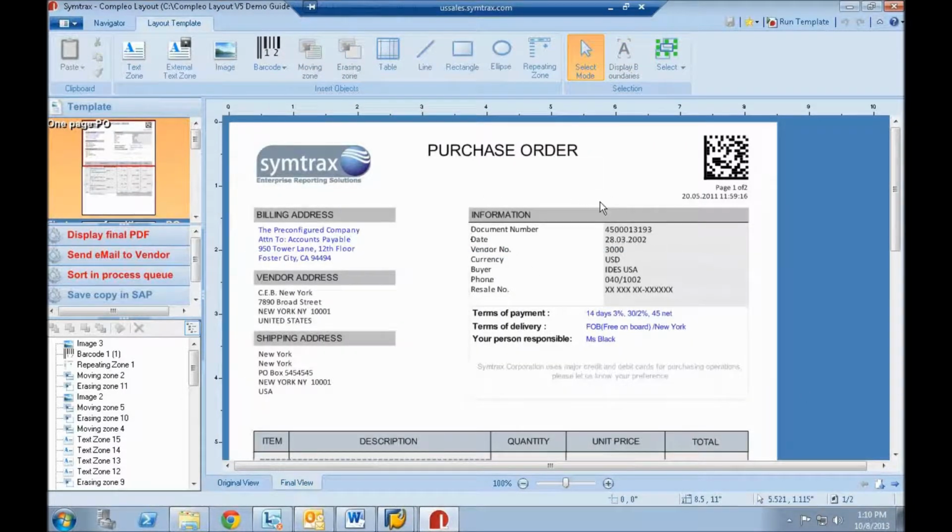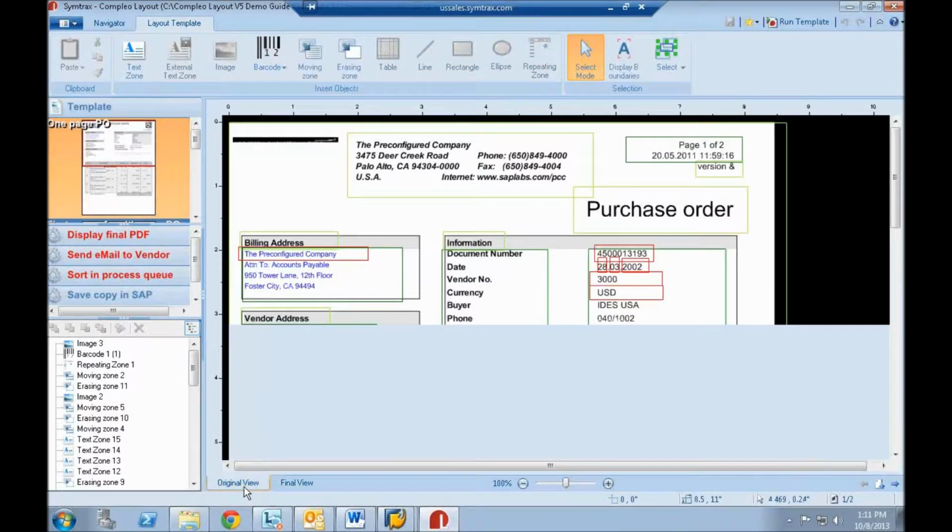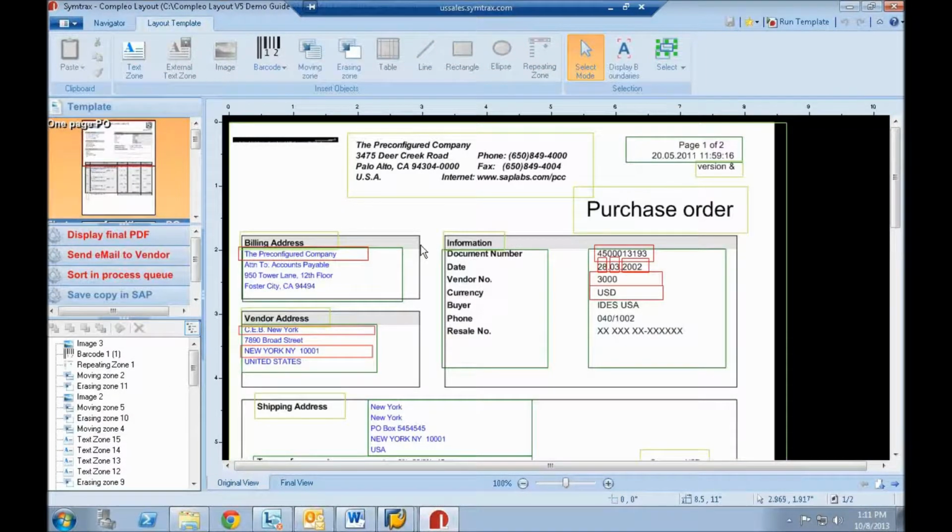Now let me just go ahead and touch on the module itself here. It's a WYSIWYG concept, so it's what you see is what you get. You can see that the format and the layout of it is very similar to that of some Windows products, so it's very easy to use. It's got a nice interface that's very easy to navigate around and be able to make the changes needed to the purchase orders that you want to do. So let me go back to the original view and we can kind of explain what's going on here.